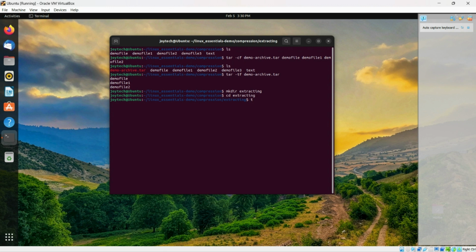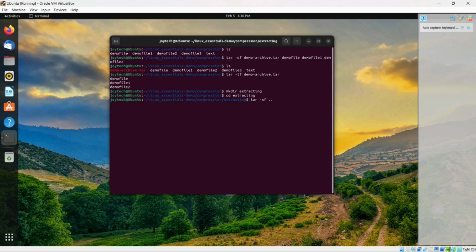To do that, we could use again the tar command, and this time around we're going to use the x switch and the f switch, and then the name of our archive. In this case, we're going to be going up a directory because our archive is in compression.